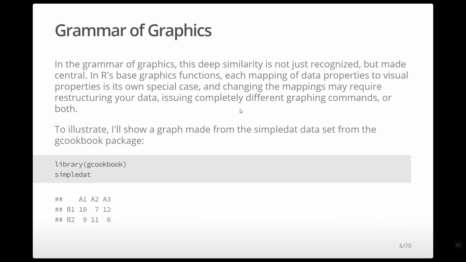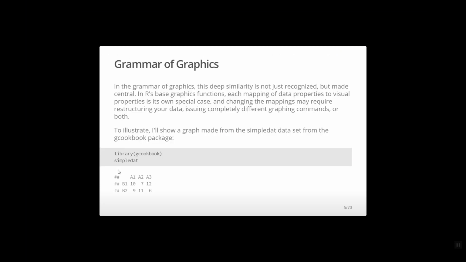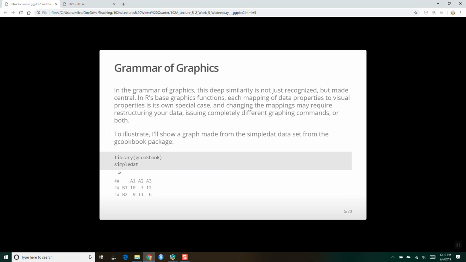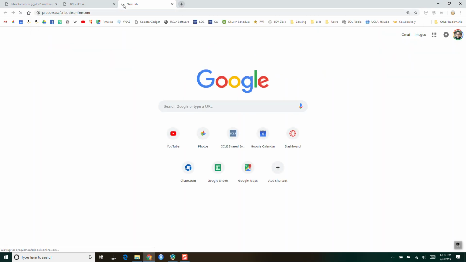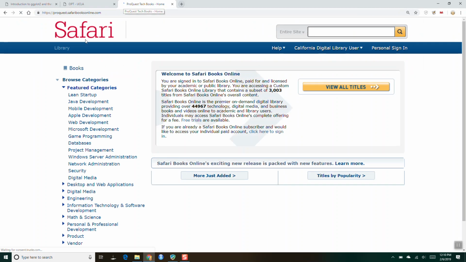A lot of this stuff comes from a book from O'Reilly that you can get through Safari Books Online, ProQuest Safari Books Online, called the R Graphics Cookbook.